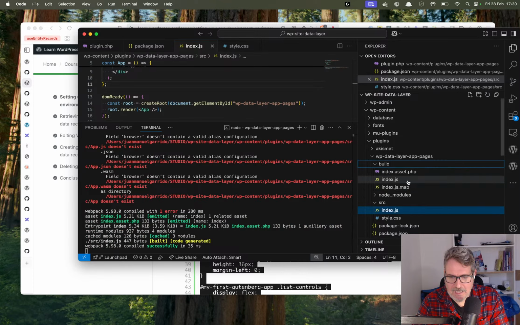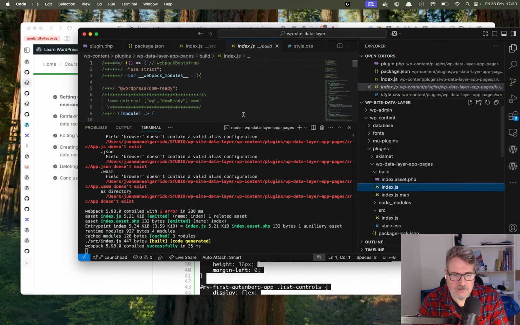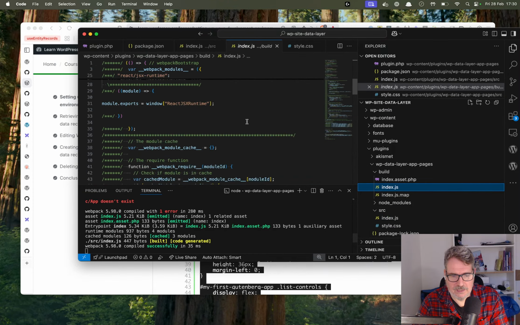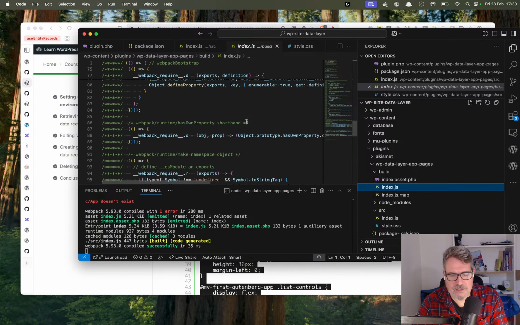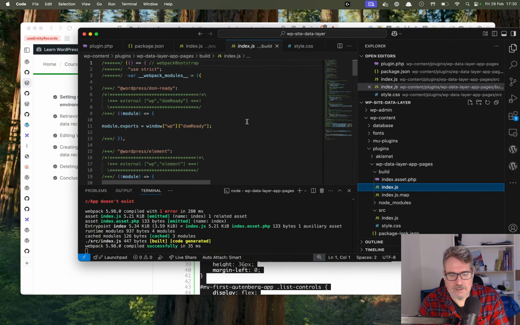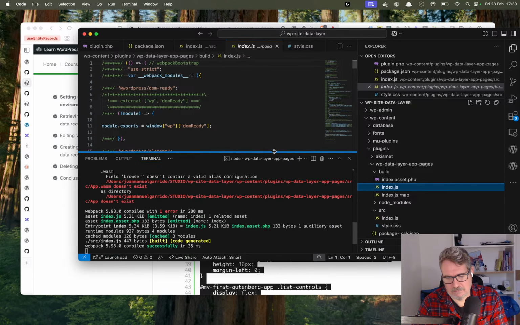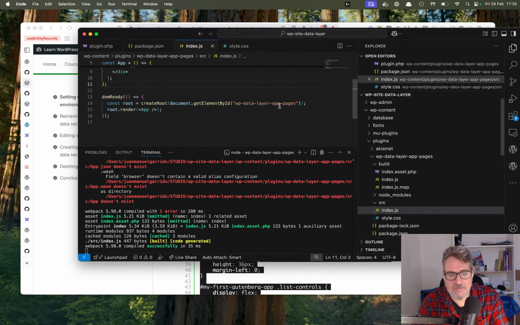And we can see how we have in the build folder the bundle, which includes anything we need to run this script in any browser. So it's using ECMAScript 5 for this build version of the script.